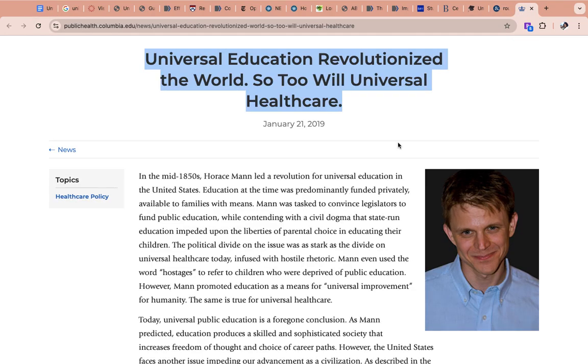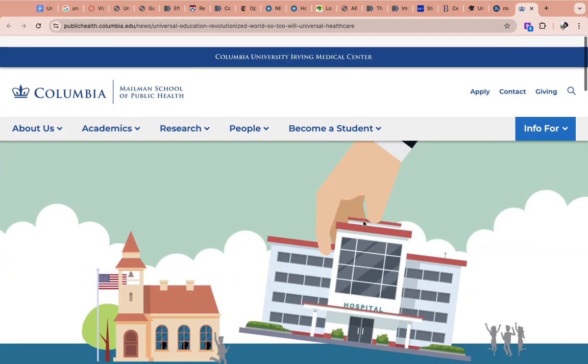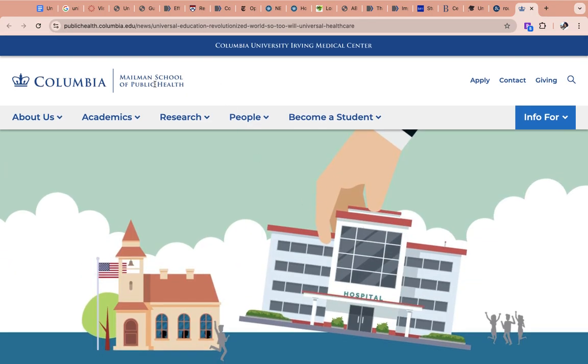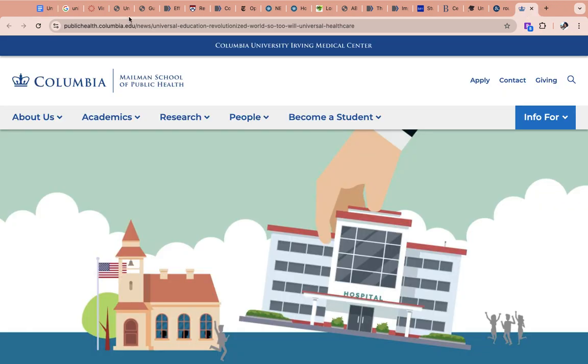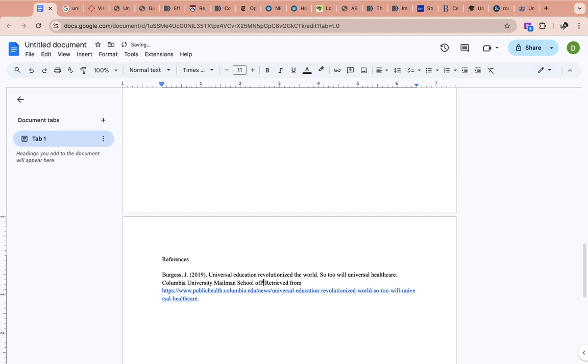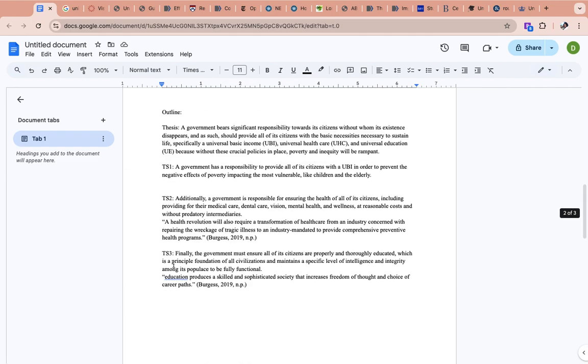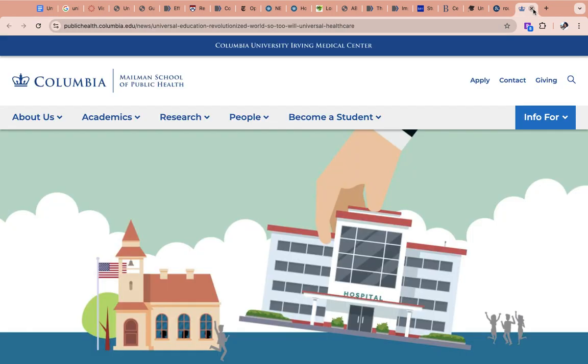And then do I have to put, who's the source? Columbia University, Mailman School of Public Health. All right. School of what? Public Health. Doing this now just means I will have to spend less time doing it at the end, and less than 35 minutes to go. All right, so that source is done. I'm gonna close it.